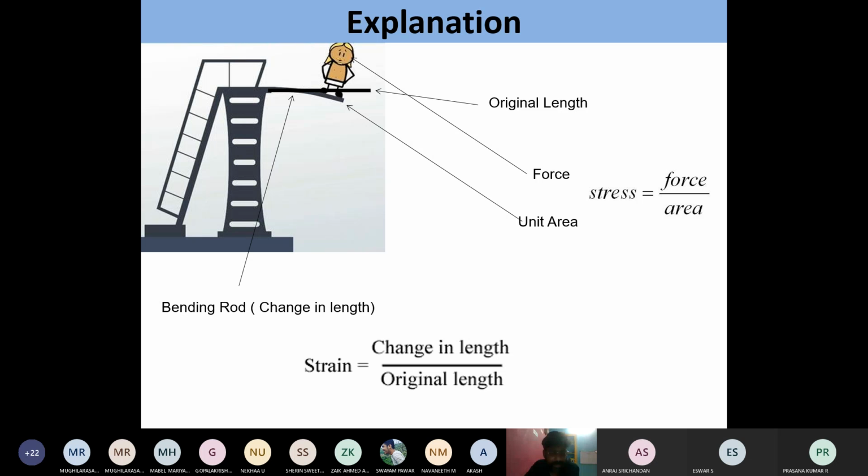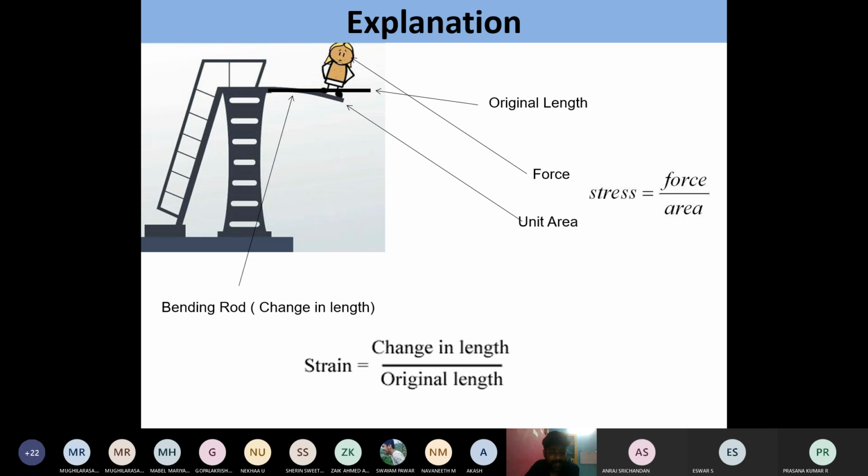The swimmers used to dive from some limit inside the water. At the time they will go to the corner only. When they move to the corner, we can see that the end will vibrate. So they will apply just a force on the end. That end is nothing but a unit area. It's called the stress. So when they apply the stress, automatically the rod will tend to vibrate down and up, down and up. That is nothing but a strain.